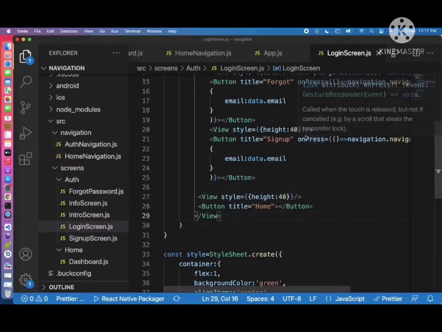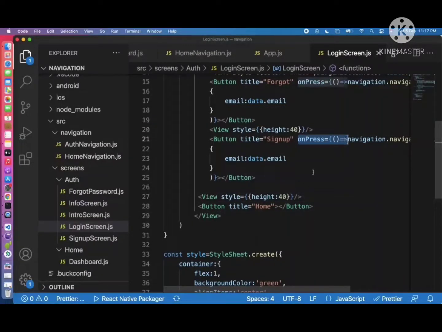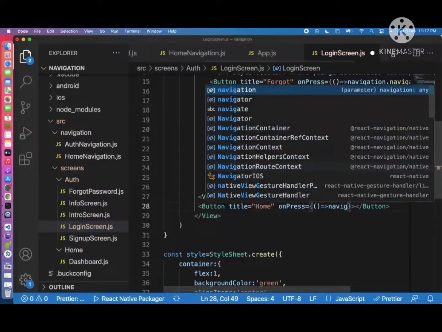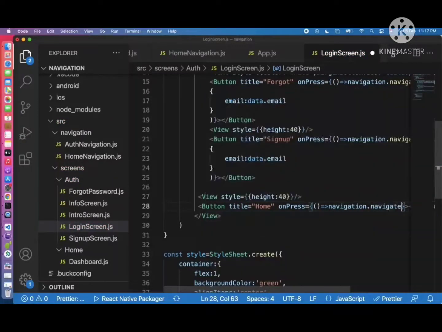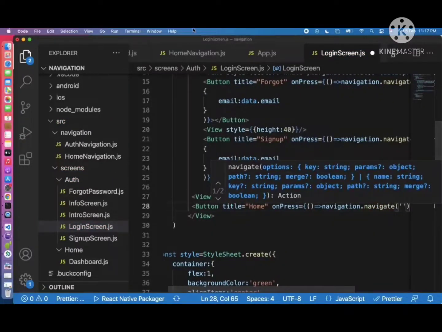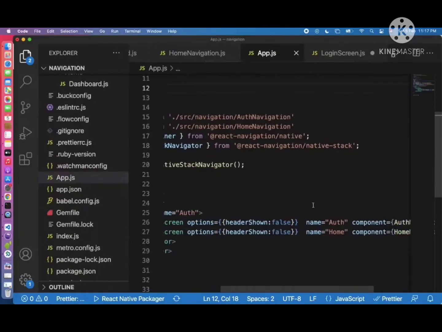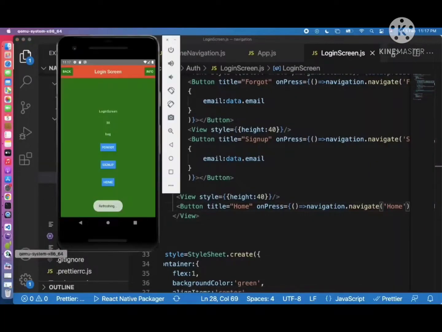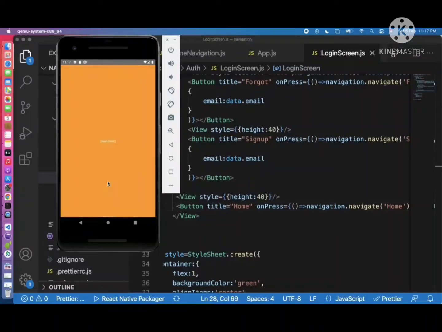Now in the onPress home function, I need to navigate to the home screen, right? So we add navigation.navigate, where we need to mention the stack name. Here the stack name is home. If I refresh and click the home button, you can see the orange screen coming.